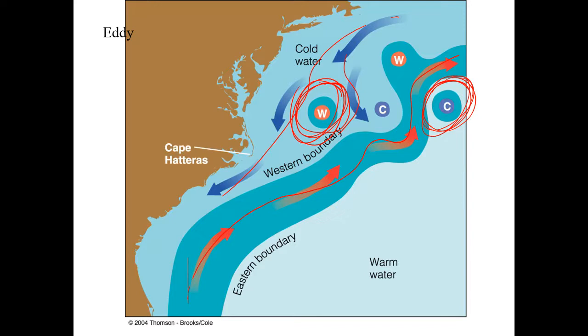So eddies are really important because around areas, for example, this would be our Gulf Stream, okay? Around areas where you typically just have warm water, it's great to be able to add in cold spells, or warm spells in the cold. It allows for circulation to continue. It allows for the density differential to allow the Ekman transport to still continue.